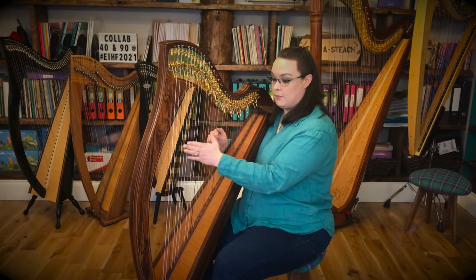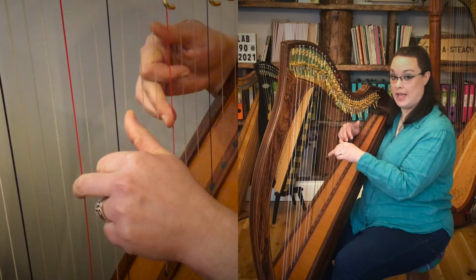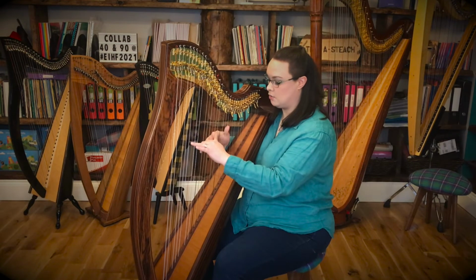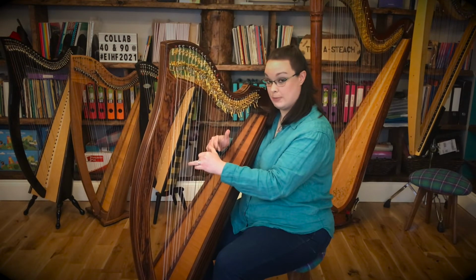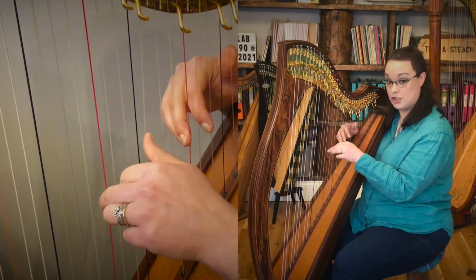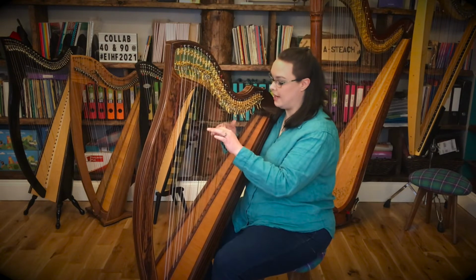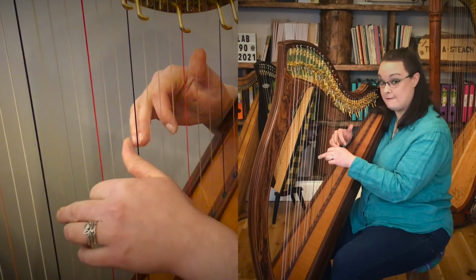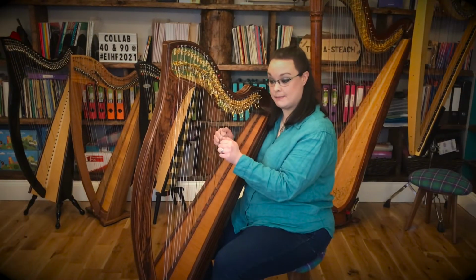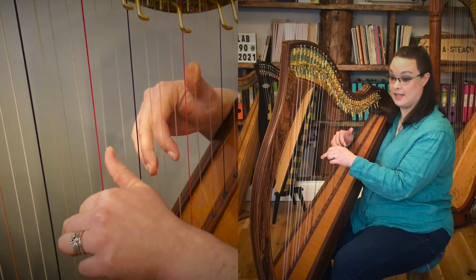So now we'd go up to a C tonic triad in both hands up here. So we'd move from the first chord, open C, first inversion C, to two tonic triads of C. Then we're moving down to the second inversion of C in both hands, and then the G tonic triad in both hands.